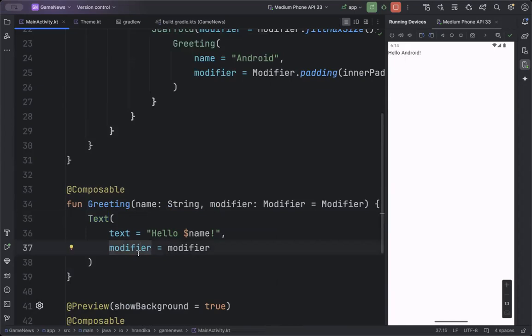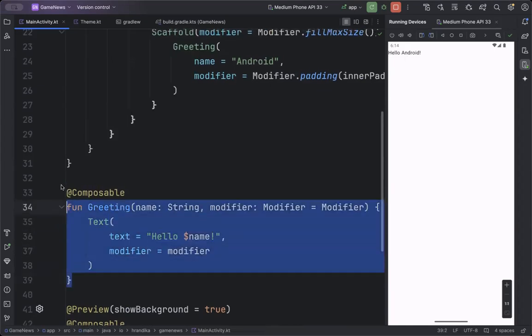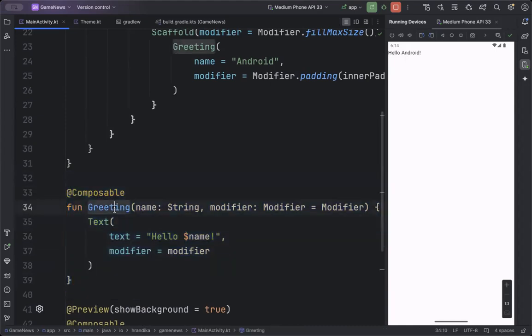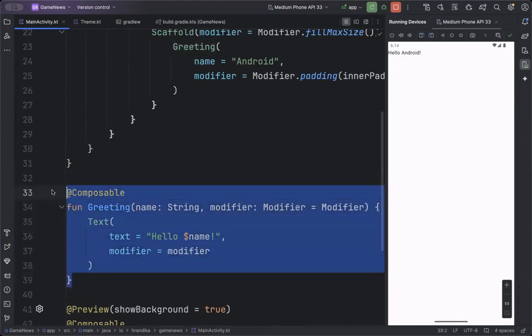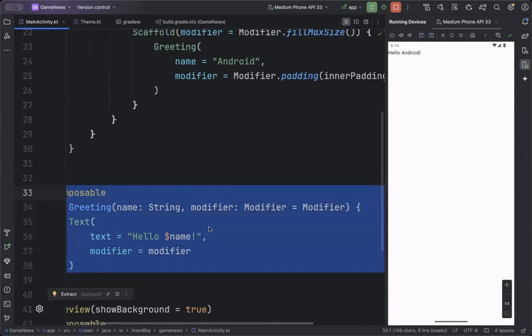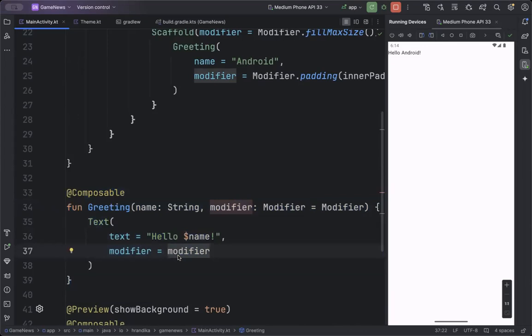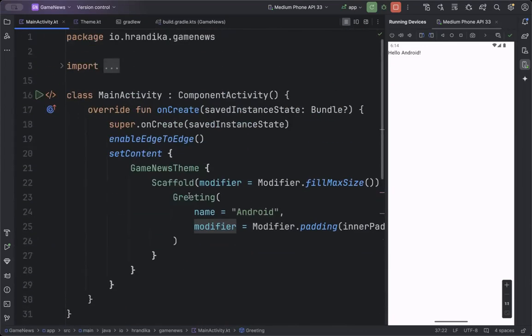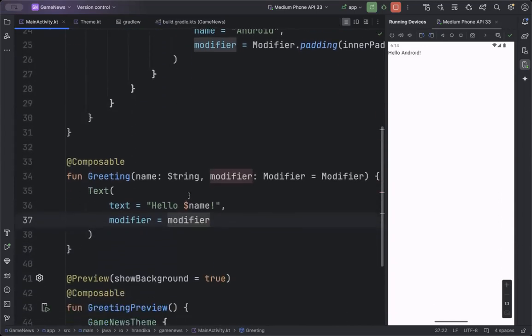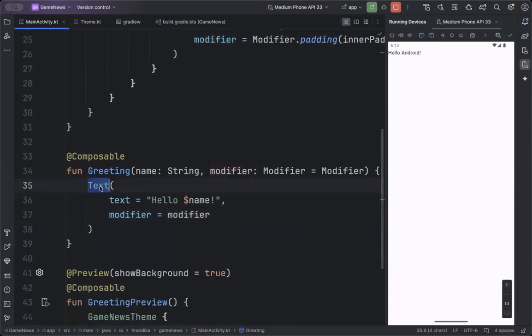But if you want to create your own composable, like this greeting composable, you can simply follow this and you can create your own composable. So that's basically it. And there are a bunch of other composable views that you will find.